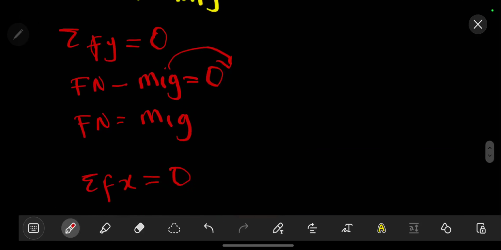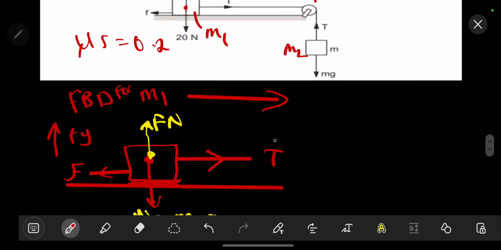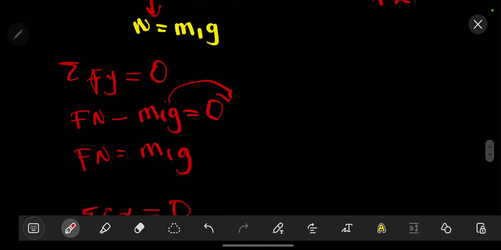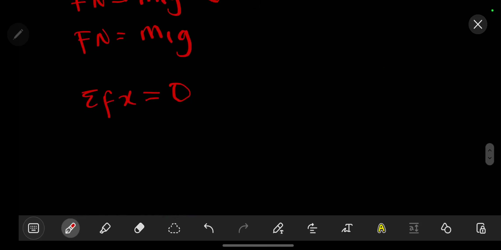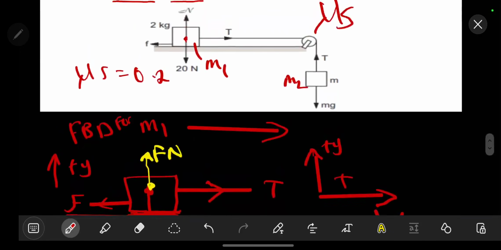So we are going to say the forces acting in the x are the tension. Let's take this side to be positive, where the tension is, so we can have something like this as our coordinate axis, positive y, positive x. So the forces in the x: the tension is this side, so we begin with our positive tension minus whatever is pulling it back, in this case the frictional force, should be equal to 0. Do not forget, if it was moving, it could have been equal to m1a like that. So this is what we have.